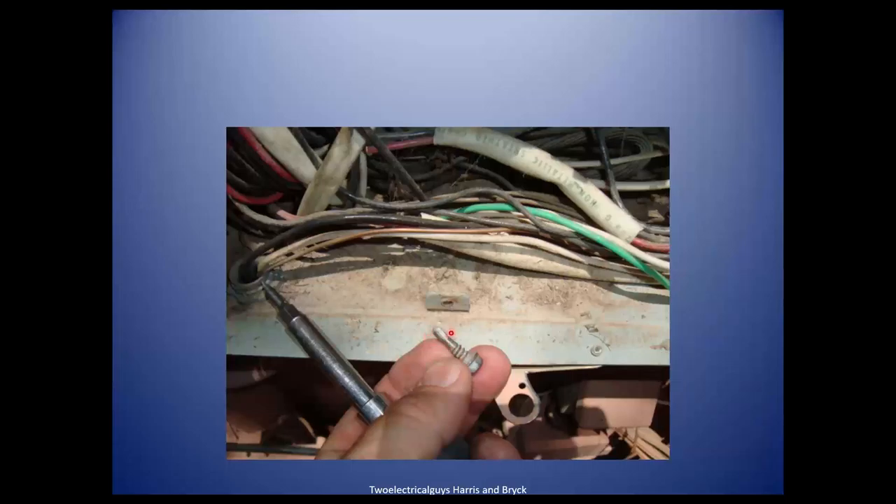Do you want to handle this pointy screw thing? We don't like pointy things going into our electrical box — get the right screw so you don't accidentally pierce a wire and get shocked. Pointy screws are never allowed. It's in the code. UL listed devices don't allow pointy screws — all screws have blunt tips on them as they come. It's a UL assembly.